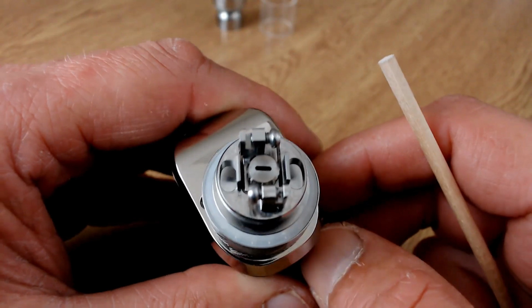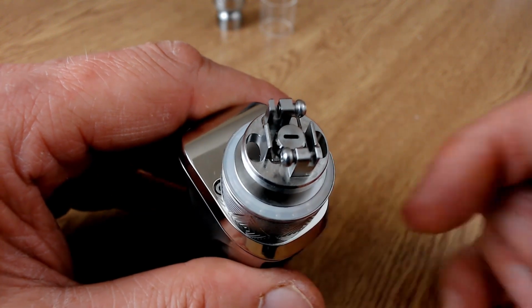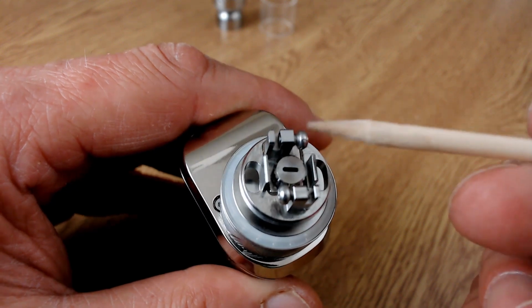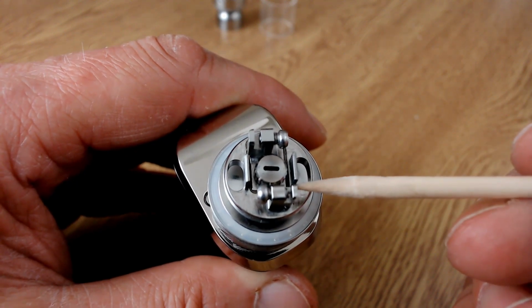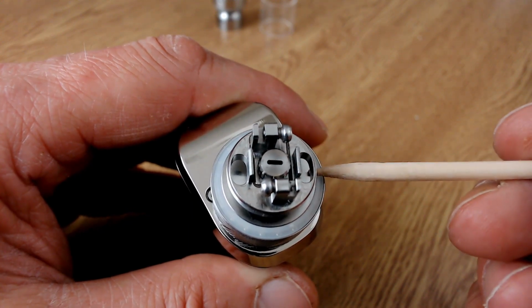So yeah, here are the build deck. It's going to be very similar to the original Ares in many ways. The post screws will be the same as last time. Undo the screws, drop the coil straight in. One leg goes in here. One leg will go in here. Screw it down. Put your wick over this barrier and into the wick holes.